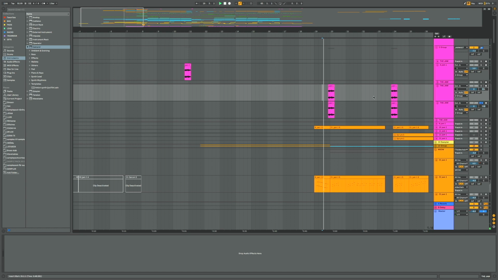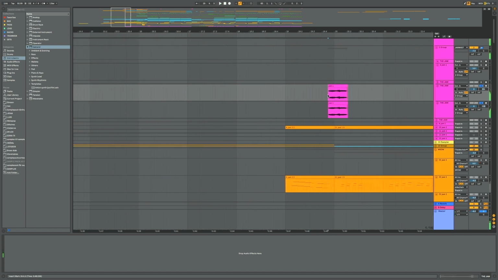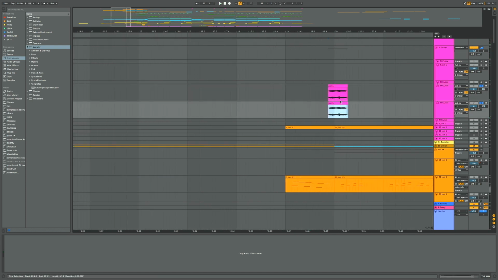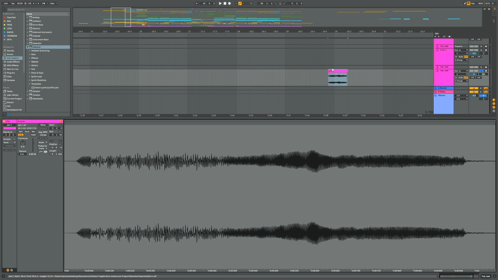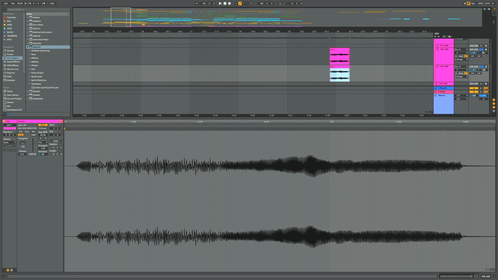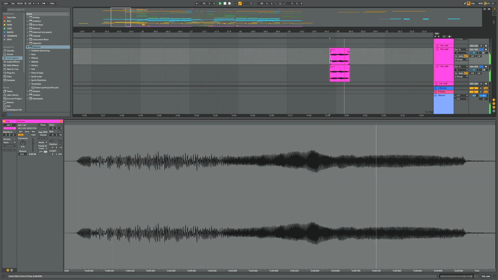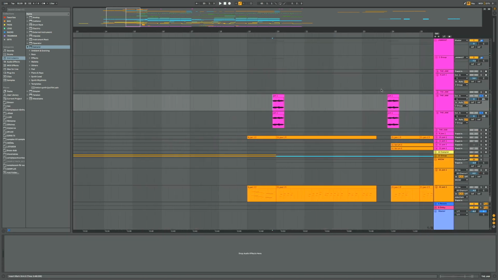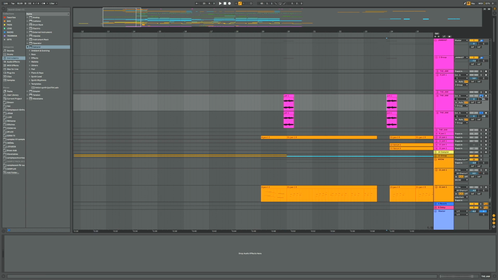So what I did here was that I actually took the same sample and put it 20 to right and 20 to left. And then you see here it's on 0 transpose, and here it's on 1 transpose, which made it sound a bit detuned and a lot more full. A bit intimidating too, at least I feel like.